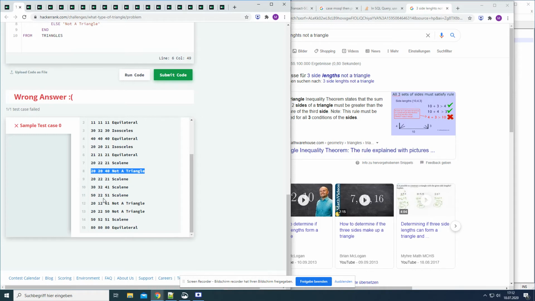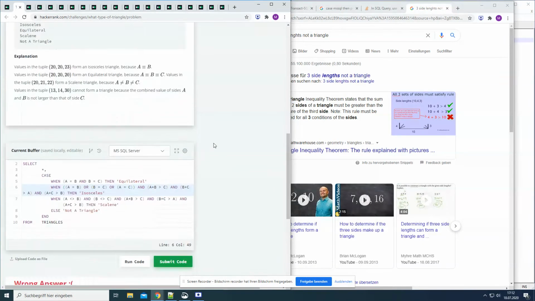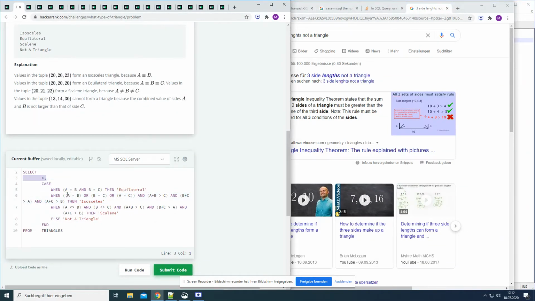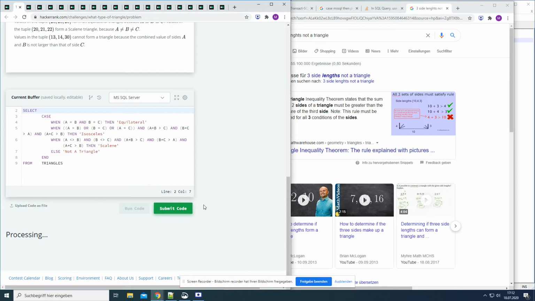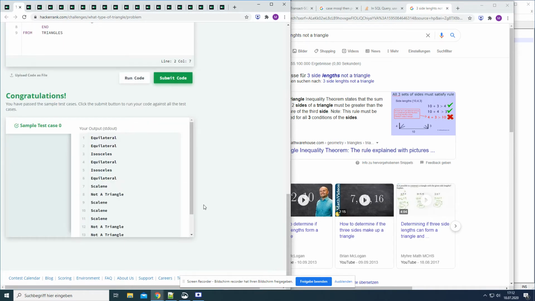It's also scalene. Not a triangle. Not a triangle. Scalene. Equilateral. No, because we have to put the star out here, of course. Now we can run it again. Just need this once. And we got it.